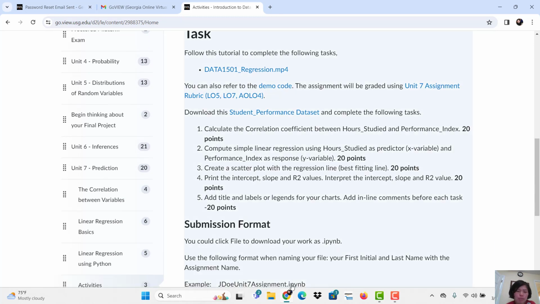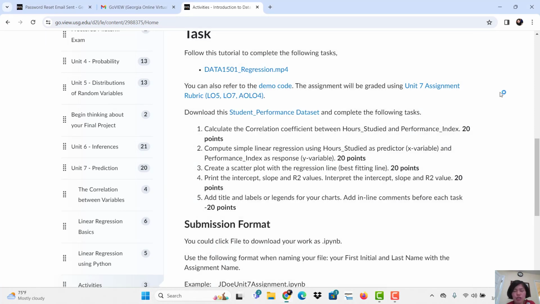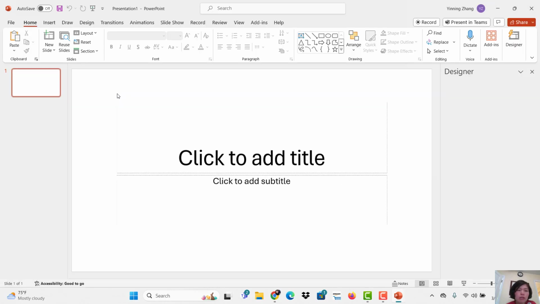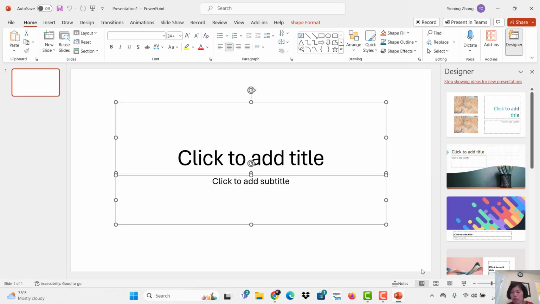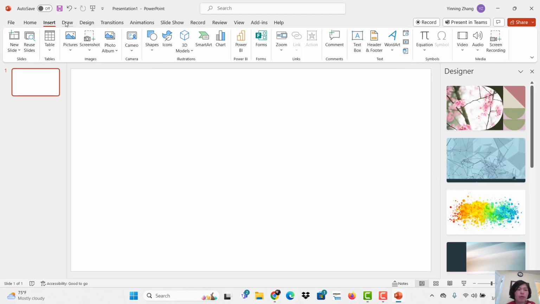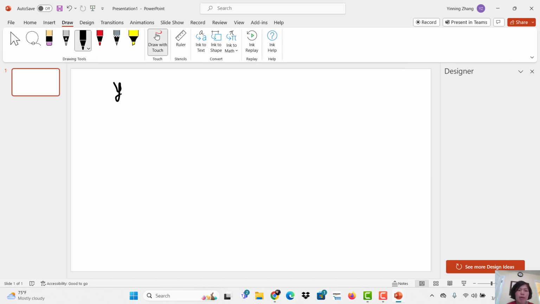So regression basically is to find the relationship between the target variable and the other variables. This could be the relationship between y and multiple variables, that could be x1, x2, x3.